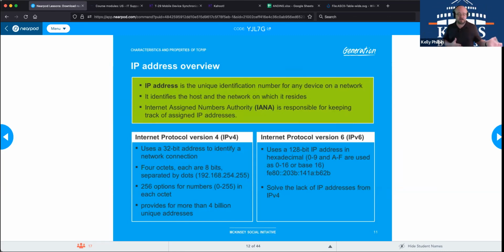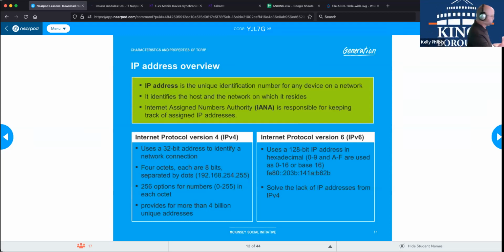So since we know we're running out of addresses, and even with the network translations we use, we're still running out of addresses quickly, especially when you start taking into account the Internet of Things, where every toaster, washing machine, oven, doorknob, everything has to have its own network address, right? So each one of these things has to have its own IP address. So there's no way we could function with IP version 4.